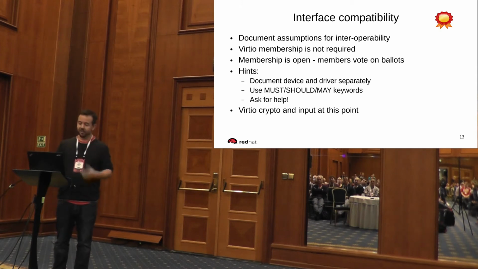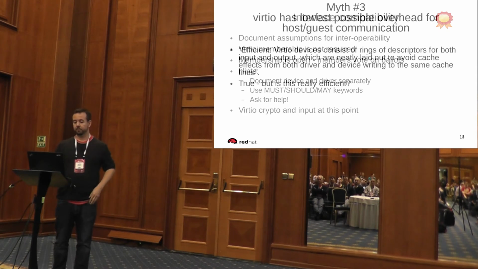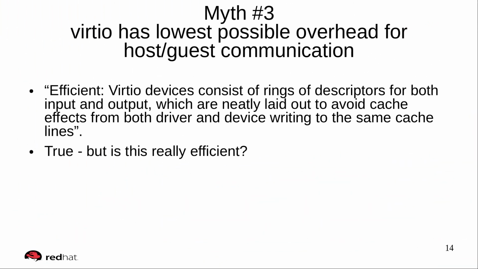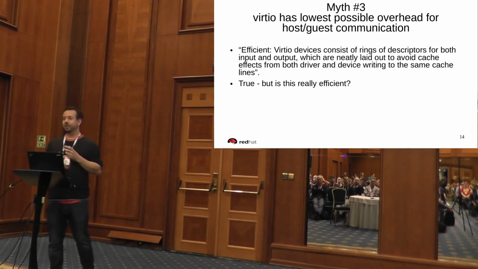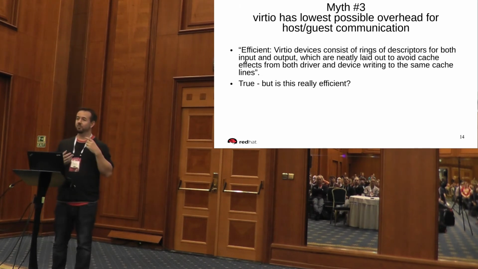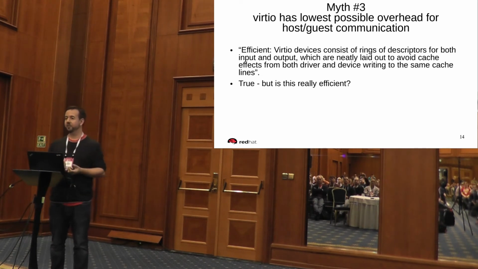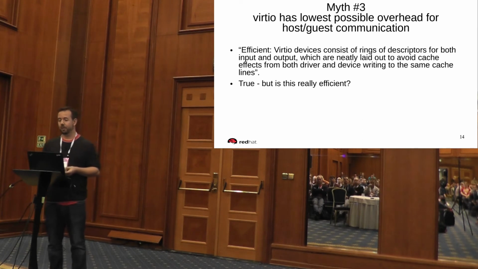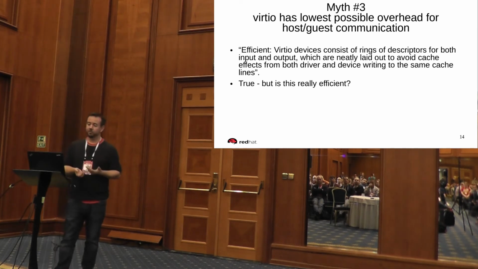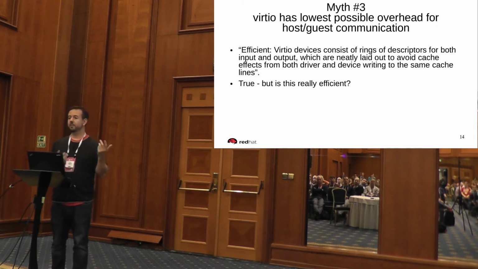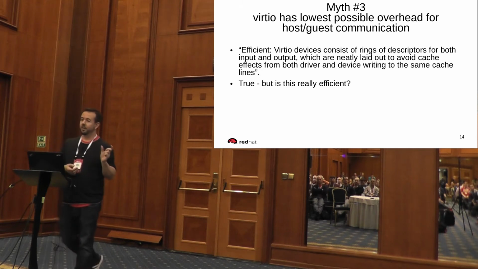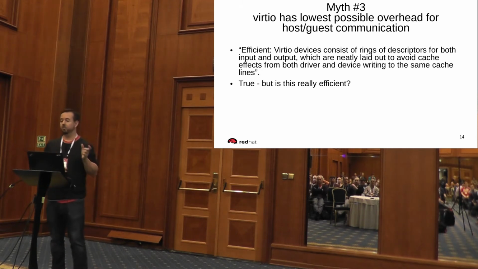Okay, let's come to the next one. The current Virtio spec seems to imply that the layout that was chosen is optimal from a cache utilization point of view. But is this really true? To examine this assumption, let's say it is true. We'll look at it and get some background information.